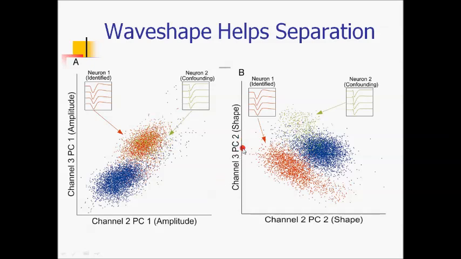But if we look at the second principal component, which is looking not only at amplitude but also at what's going on after this initial peak, then you can start seeing, in this view looking at the channel 3 second principal component, clear differences between the red and the green cluster. Here green and red were overlapping, but looking from another angle, you can start seeing that those are two separate clusters.